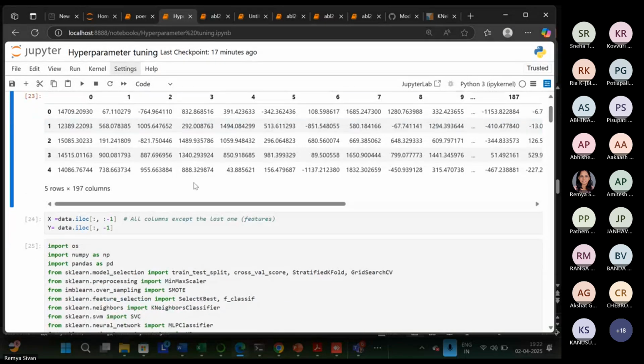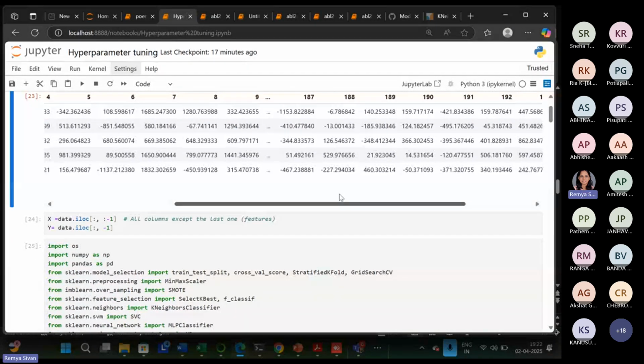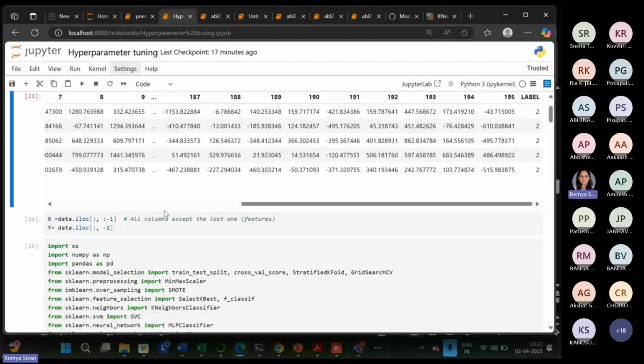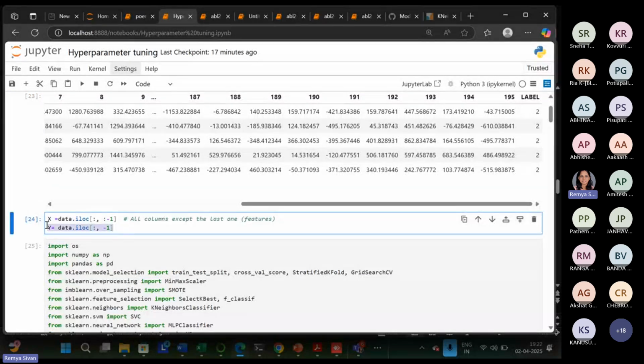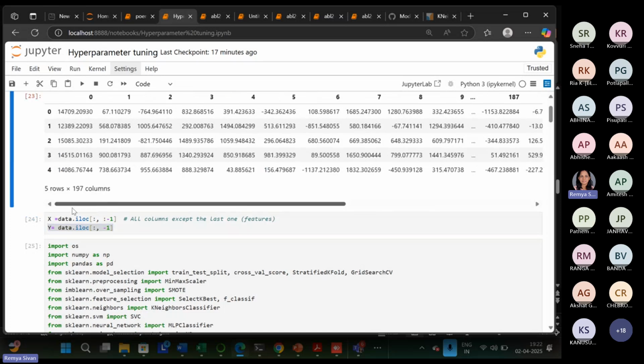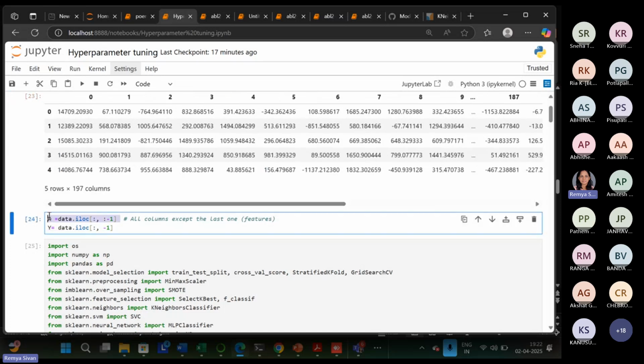Here, the last column is the label. So I have taken the last column as Y, my label, and all other columns are my feature set. Except the last column, all other columns will be taken as X. So I have X and Y. I'm going to perform KNN model training on this data.